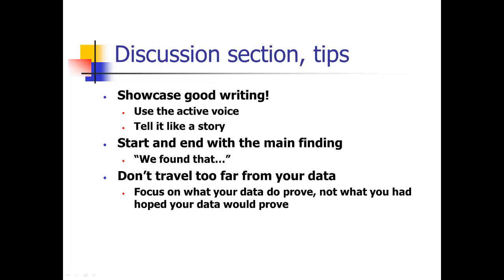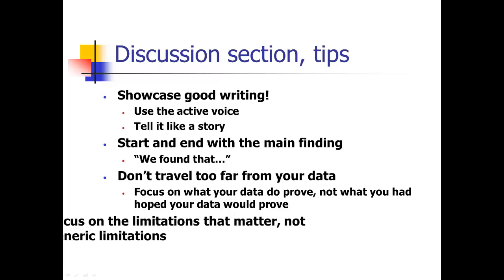And there's always a temptation. There's something that we really want to prove, and there's a temptation, even if your data don't show it, to just act like they showed it. So be very careful about that. One of the major problems that happens in discussion sections is that people will really reach way past their data. Sometimes this means people will start discussing things that they don't have any data on. So again, don't travel too far from your data. Stick to what you actually measured in your study.